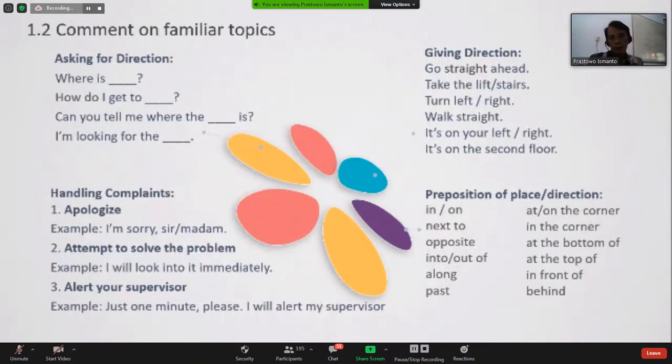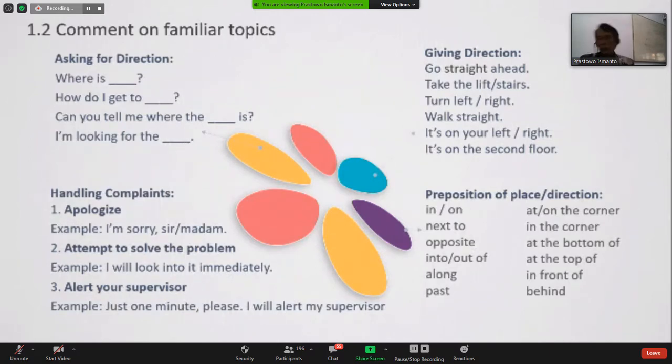So let's imagine somebody comes to you asking where the office for the teachers is. For example, where's the teacher's office, or how do I get to the teacher's office? You can give direction. For example, walk along the corridors, and then near the bathroom, turn left, walk about 50 meters. It is on your left, next to the stairs, for example.